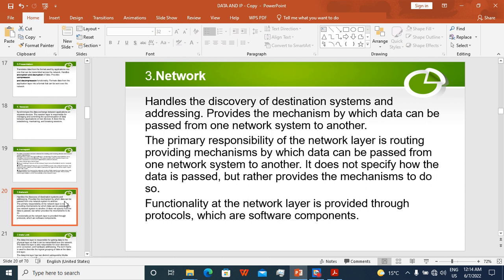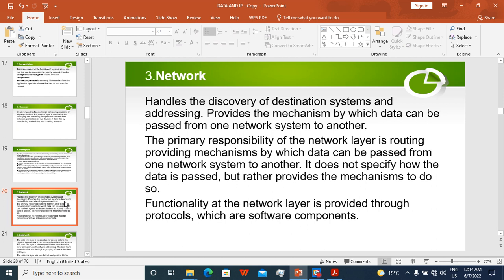This is where internetworking takes place, and the device responsible for internetworking is the router. The primary responsibility of the network layer is routing, providing a mechanism by which data can be passed from one network system to another. It does not specify how the data is passed, but rather provides the mechanism to do so.